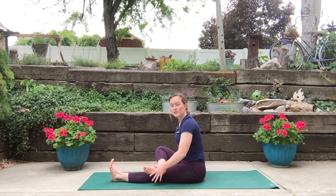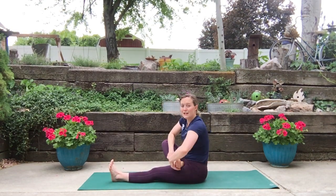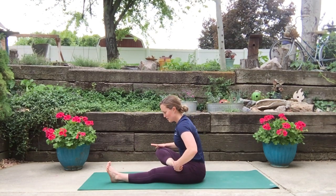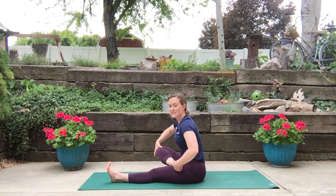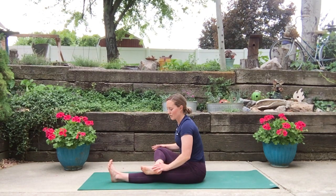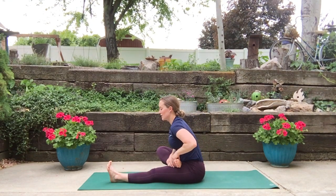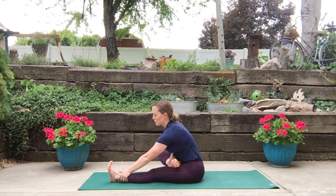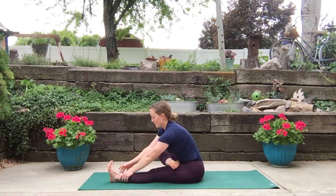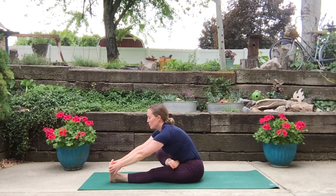If you'd like to move deeper in this posture, you're going to bring your right heel all the way up to your left hip, and then gently press on the knee. If you're feeling any discomfort in your knee, definitely take it back to the more modified version of this posture. If you're feeling okay, you can gently start to lean forward and reach for your ankle or your foot. We're here for just a few more breaths. Focus on your exhales.